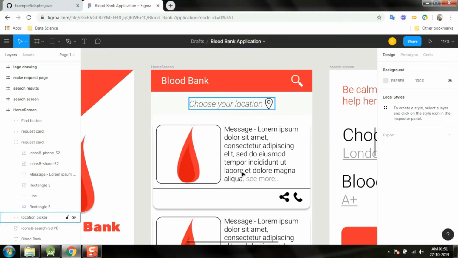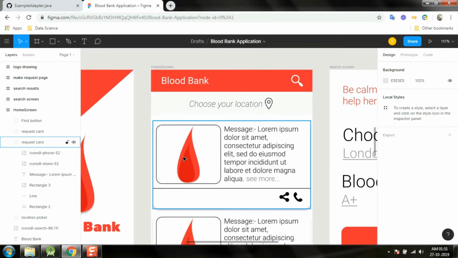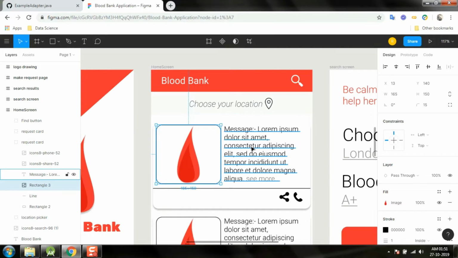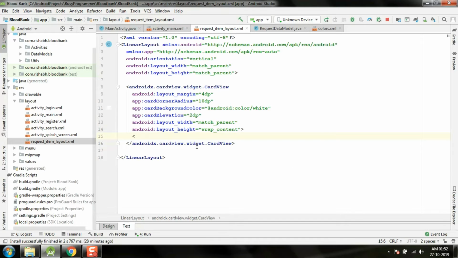Let's first take a look at this layout. So we have an image and we have a message, then we have these two buttons. Okay, so I'll be using relative layout here.